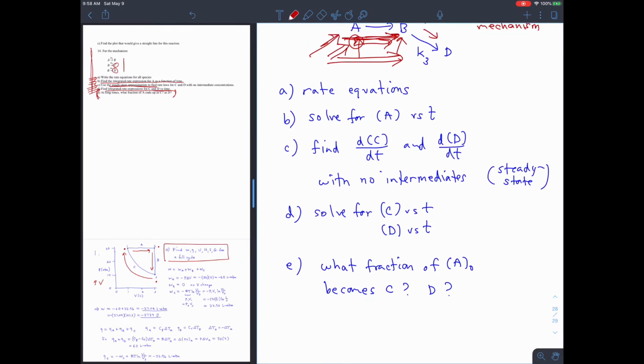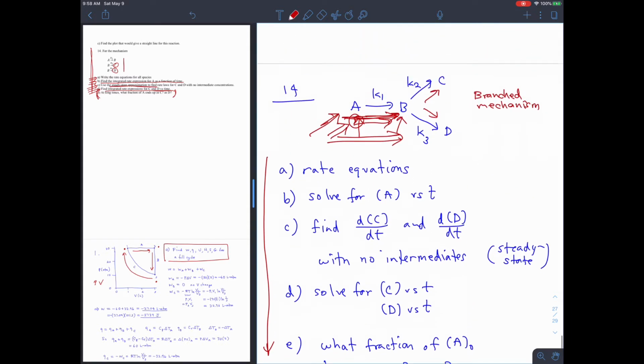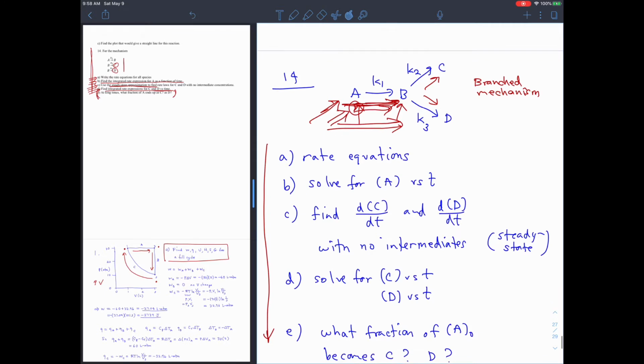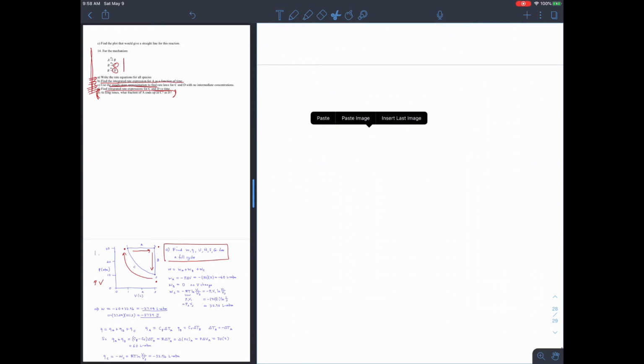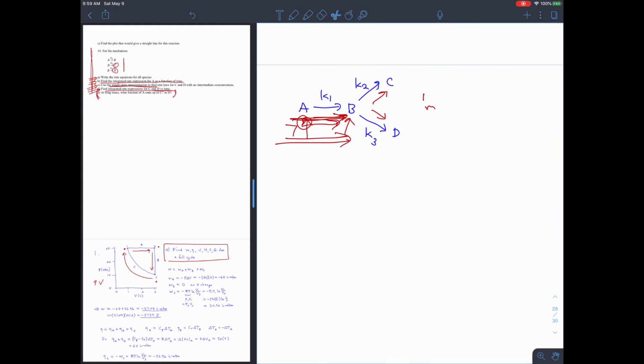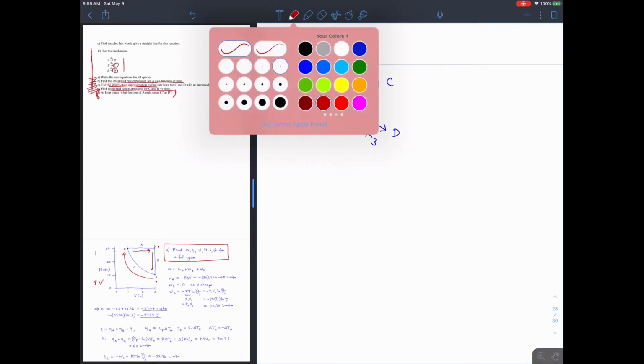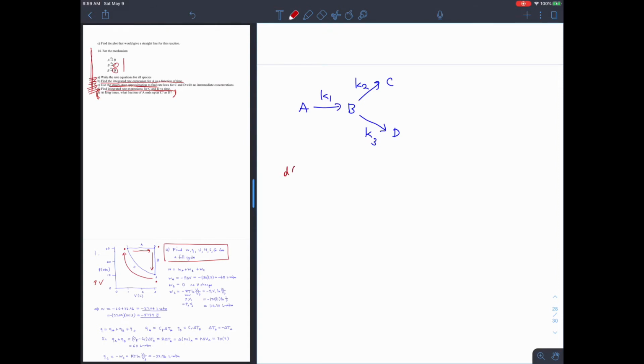The rest of this is just summarizing everything we have to do, so we'll go through that bit by bit. First thing we have to do is write the rate equations. So let me copy this down. And we'll do that first. And let me clean up this mess a little bit here. All right. So write the rate equations. We should be good at this by now. dA/dt is equal to minus, from this first step, k1 times A.